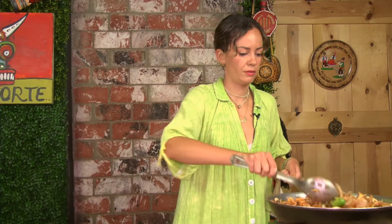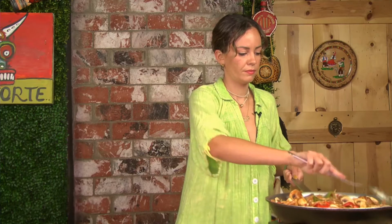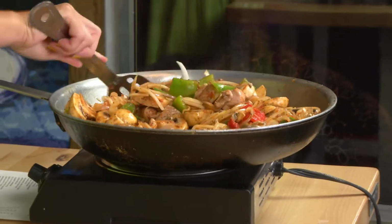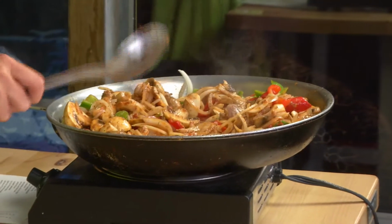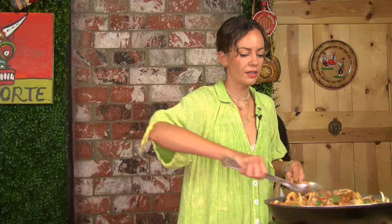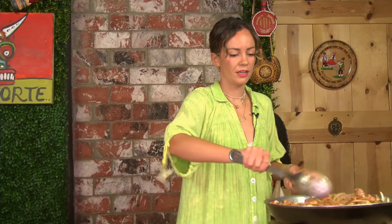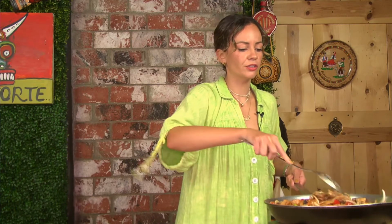That smells good. And Martin, I think Radosveta actually suggested doing this for one of the shows too. So this is the variation we do at Forte. Our chef Gabby introduced us to this, and it's been really, really popular. But we just do it in the little clay pots.